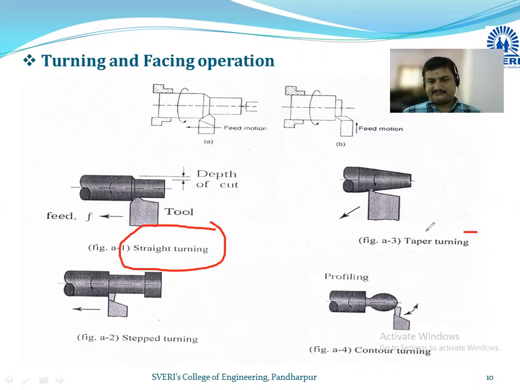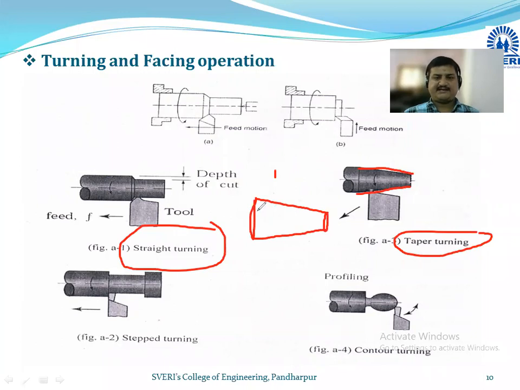सेकंड टाइप इज अ टेपर टर्निंग. टेपर मीन्स व्हॉट? यू कॅन सी दॅट हिअर यू हॅव अ टेपर. शंकुकृती डायरेक्शन मध्ये हा कट केलेला आहे. ओके, म्हणजे कसा? तर असा. मागची जी काही डायमीटर आहे ती एवढी आहे आणि त्याला असा तिरक्या पद्धतीने कट केलेला आहे. म्हणजे पुढची जी डायमीटर आहे ती वेगळी आहे आणि मागची डायमीटर वेगळी आहे. स्ट्रेट टर्निंग किंवा प्लेन टर्निंग मध्ये कसं असतं, दोन्हीकडच्या ज्या डायमीटर्स असतात त्या सेम असतात.